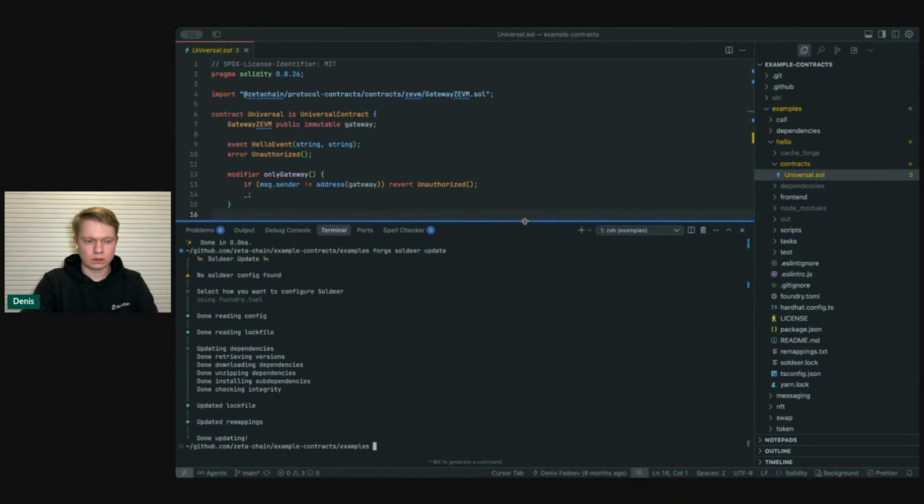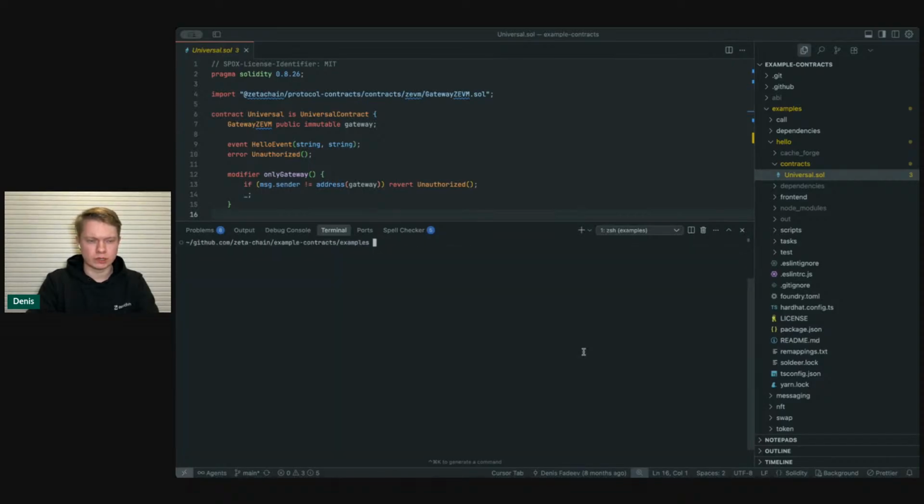So we can deploy it on testnet for sure, but what I wanted to do is show you LocalNet, which is a very handy tool that you can use to essentially run ZetaChain and most of the connected chains locally on your machine without having to interface with testnet. Testnets require tokens, and it's just much faster. So we're going to try that.